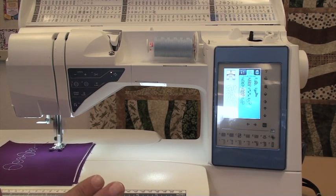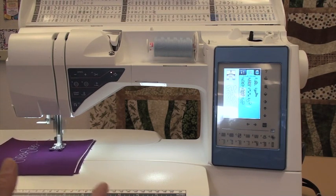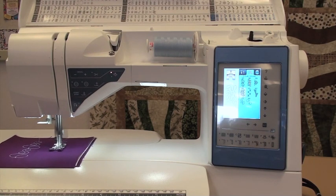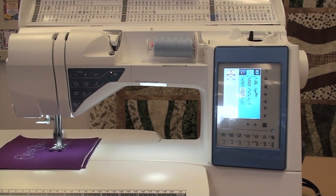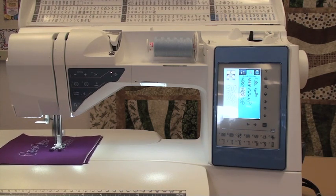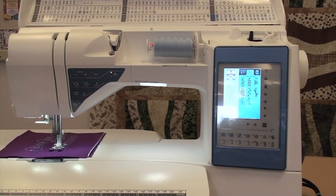Now a lot of machines have a built-in stippling stitch, but they don't do side to side, and it's really small and doesn't look like a natural free motion stitch. Where this one actually does a really good job mimicking what somebody might do with their free motion by hand.